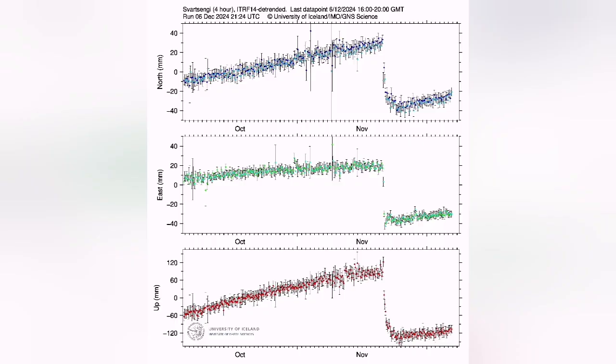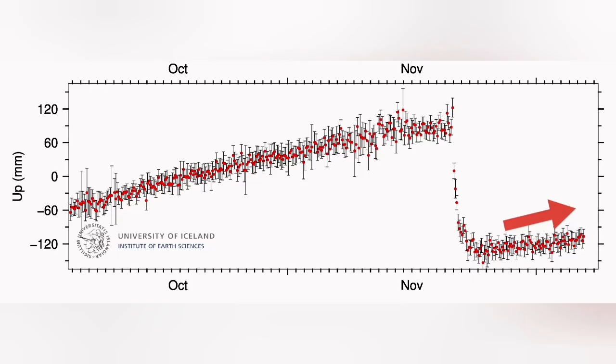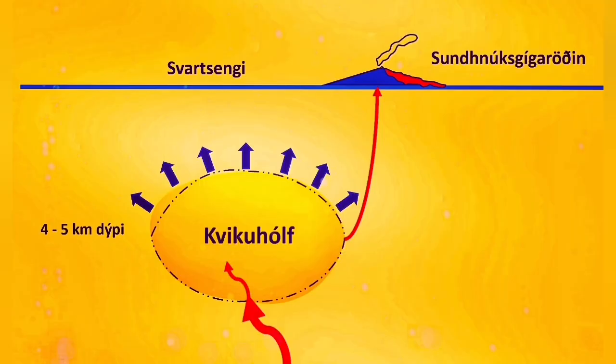We are seeing this in the GPS data. They measure the distance between the ground and the satellites directly by the speed of light — you can shine a laser or visible light. The input is constant or slightly increasing while output decreases, so the ground swells up and inflates. The ground rises a few centimeters, which is enough — these satellites are accurate enough to pick that up.